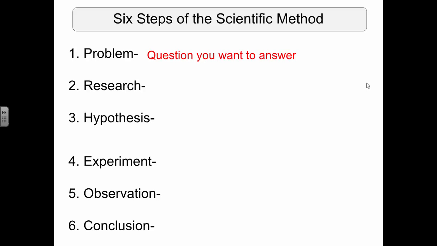Before you can set up your experiment and so forth, though, you need some background knowledge. For example, in those plants, you need to know what kind of conditions they need to grow, what type of soil they should have, how much water. Those are things you would learn by doing some research before, gathering information that's going to help you to prepare your experiment.